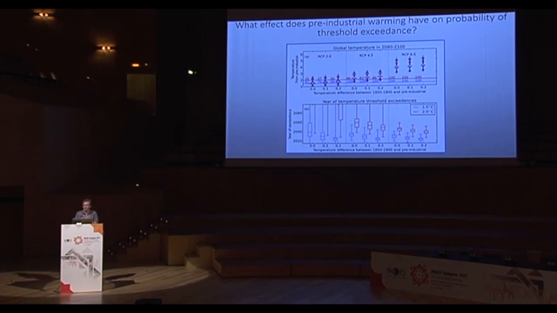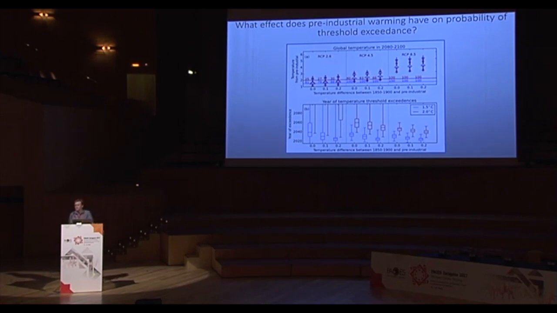We've added that onto the model runs to work out what difference that makes to the likelihood of threshold exceedances. So on the top panel here, you have the distribution of models. This is now using CMIP5 historical and the future scenarios, and this is the warming at the end of this century. So this is now the temperature from pre-industrial. If you assume that pre-industrial is actually the same as 1850 to 1900, this is what you get. So you get a 61% chance of exceeding 1.5 degrees under RCP 2.6.